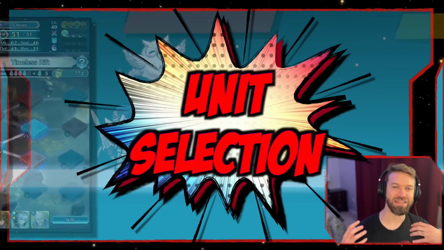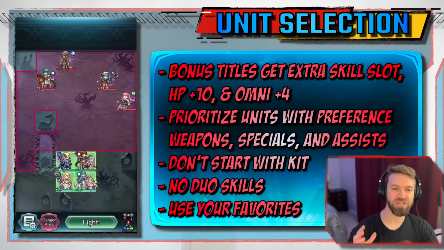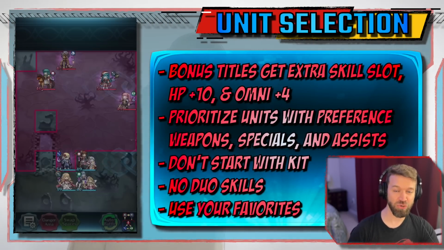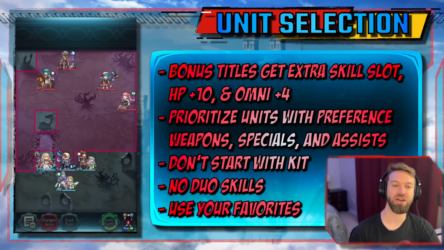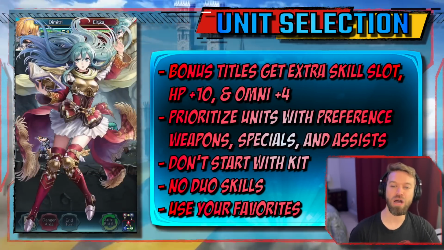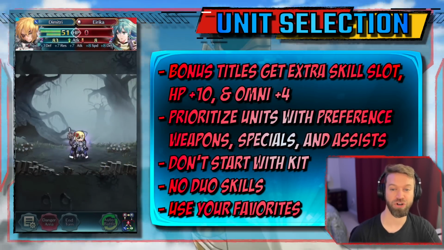Let's hit the reason we play this game, and that is the units. So, first up, bonus titles are big in this. Not only do you get an extra slot, which later in the game means a ton, having that extra skill on there, making your unit even more powerful, but those bonus titles also get HP plus 10 and an Omni plus 4 to all stats.